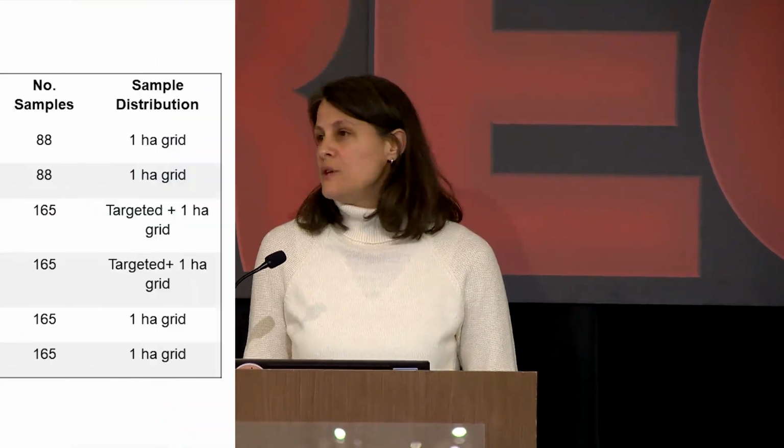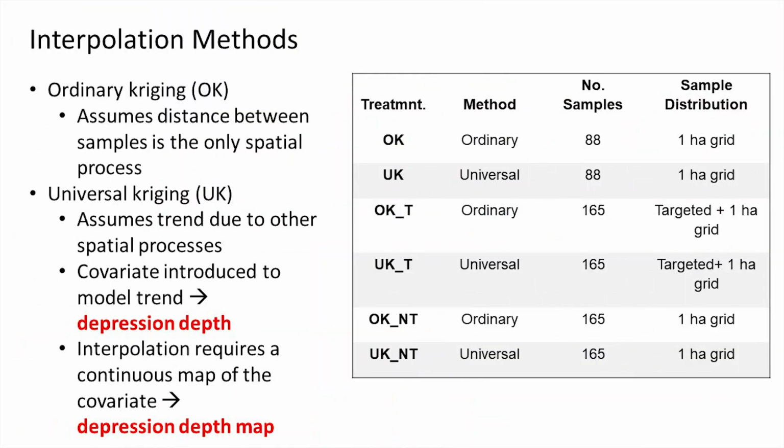Okay, so what do we do with this information? The next step is to evaluate different techniques for estimating the spatial distribution of soil P. So this involves looking at different approaches to spatial interpolation. I'm going to talk about two approaches that are fairly common, and how we've been able to enhance at least one approach using some of the existing spatial data, specifically these digital terrain models that are derived from LiDAR data.